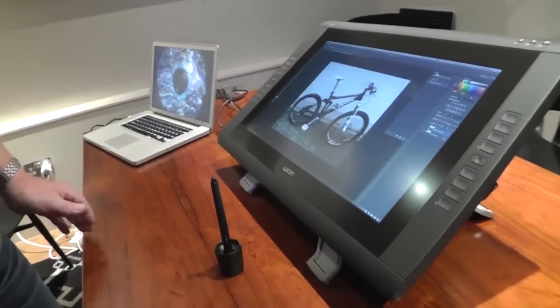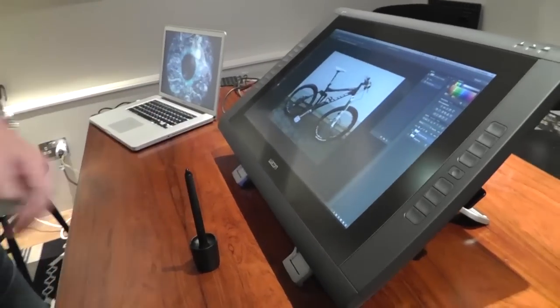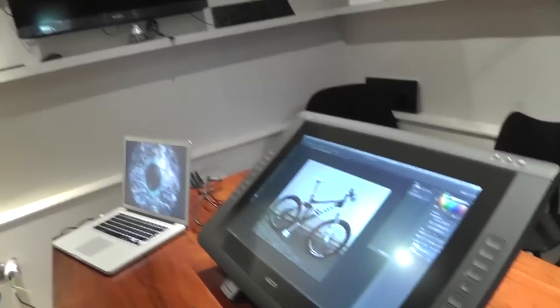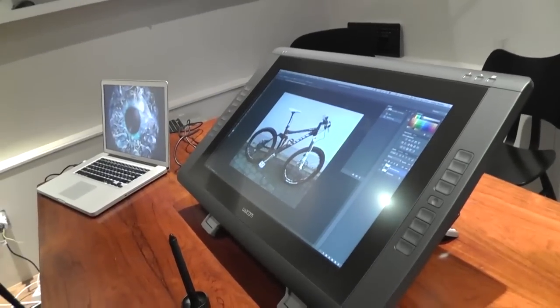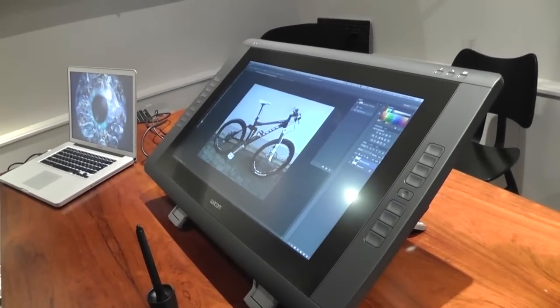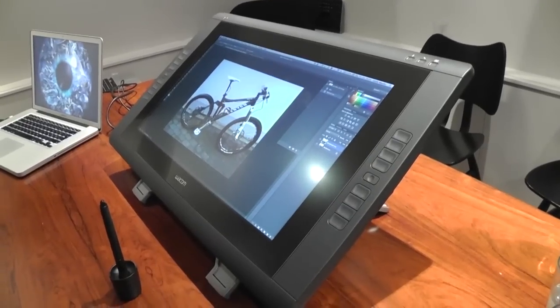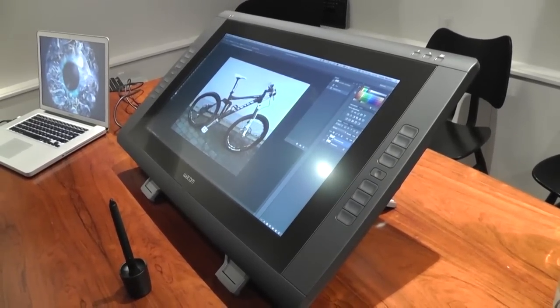Understood. Okay, and so this now fits into your lineup in a slightly different way, because the lineup has changed. We also just had the announcement of your 24HD Touch. Yeah. So this is now, I guess, the basic model. We call it the more traditional model. So it's from our desktop Cintiq range. It's, I think, the most affordable model.